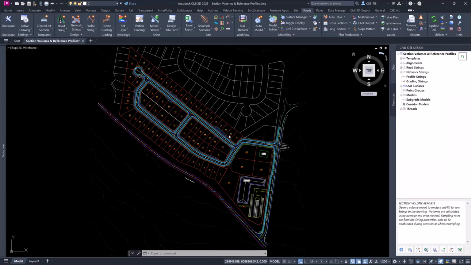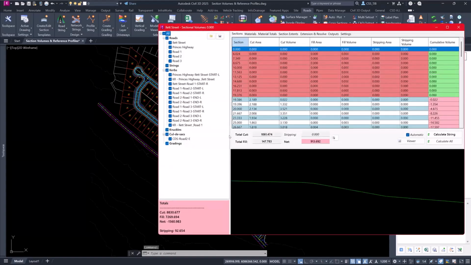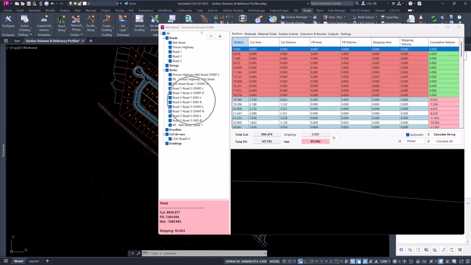While I trigger that one and let it boot up, this is a new command to the software, so it's not a replacement of an existing command. It's an enhancement to the software, so it's another one that you can use. And it is, as I said, designed to look like the old one in terms of the general layout. We've got the string list sitting here on the left.